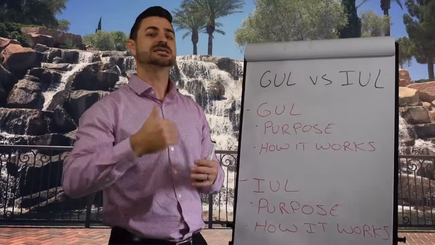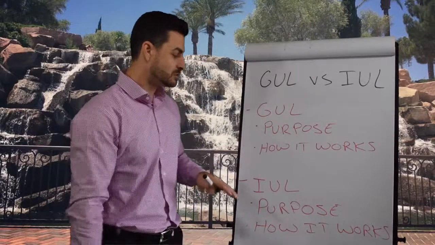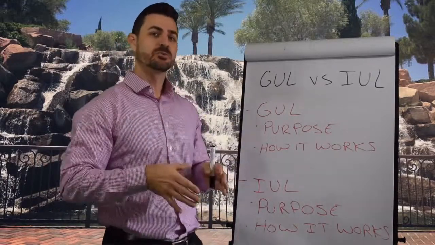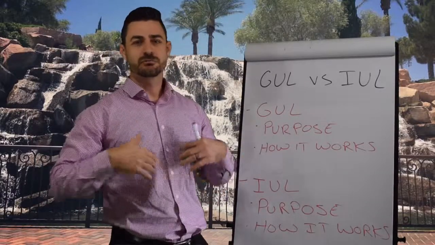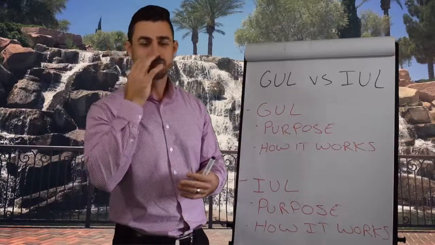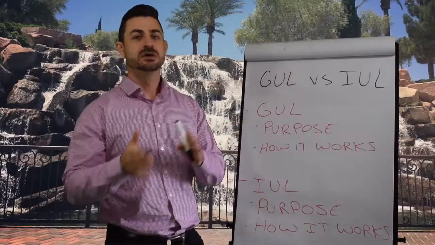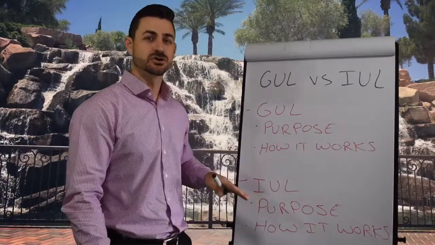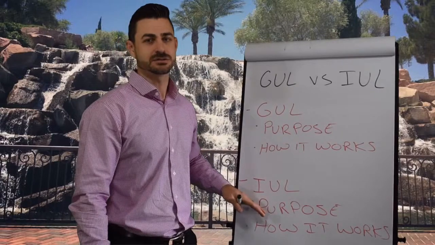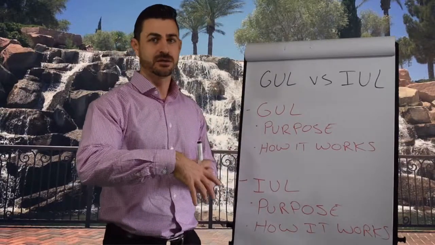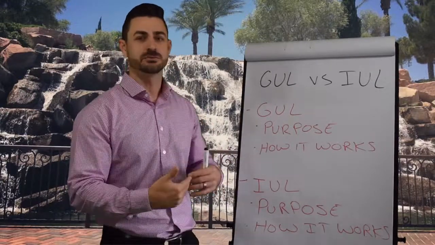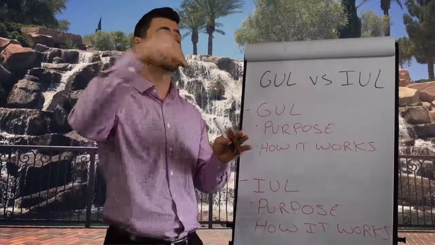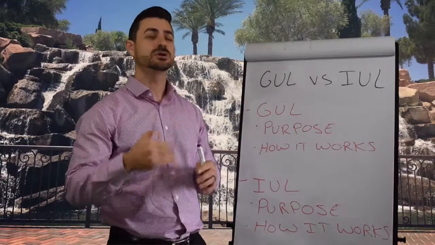The problem is that's going to keep happening, and I'll tell you why. Let me go into the purpose for IULs first. These are good for people in their 20s, 30s, even 40s, where they have time to allow the cash value to build up. These are good cash value building policies where you can overfund. They're flexible. So let's say, for example, you have a target premium of $50. They can put in $200 a month and really overfund that.